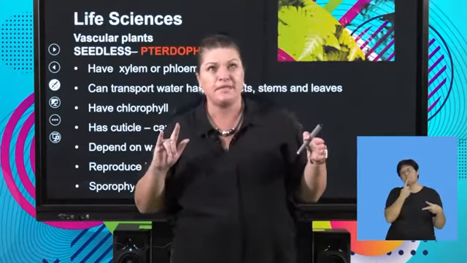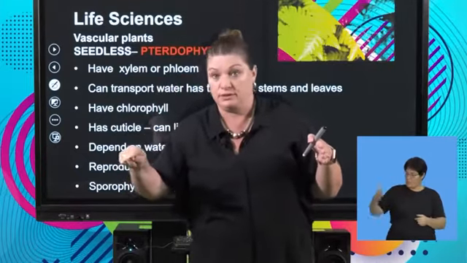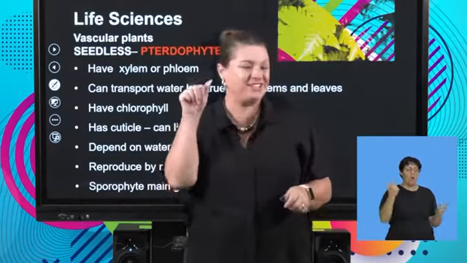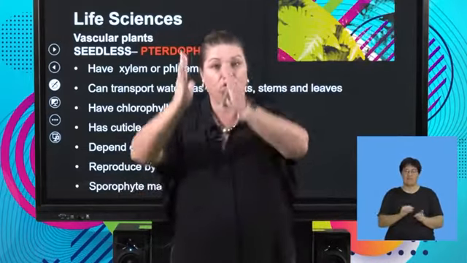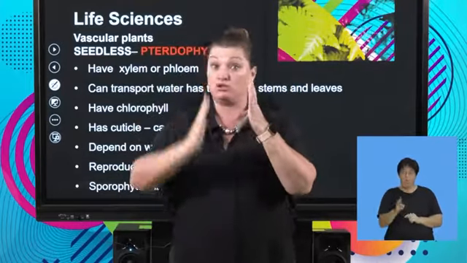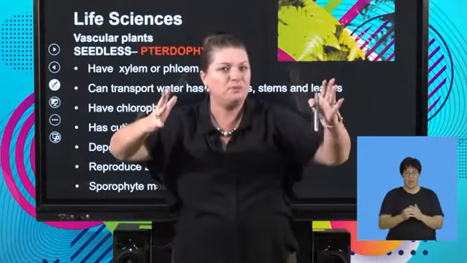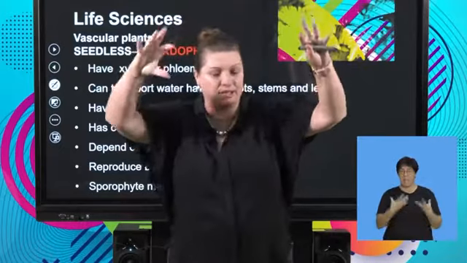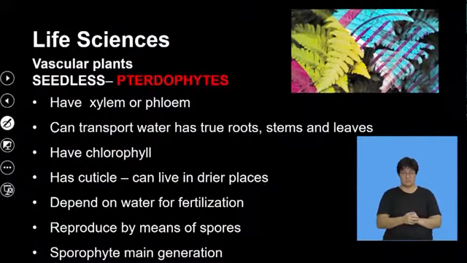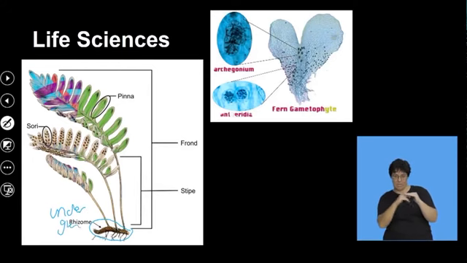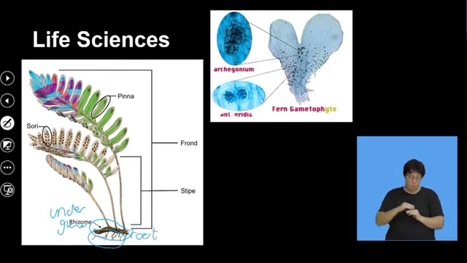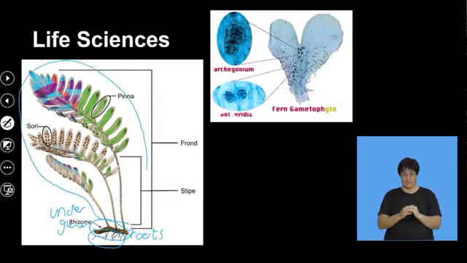Now we say, okay, let's put electric windows into it. So now it's not the same as the base model. It's got something that just makes it a little bit easier. And that is what ferns have got. Ferns now have got xylem and they've got phloem. So what can I do? Xylem and phloem are able to transport water, so I can get quite big. And also because of that, I can have a cuticle on my leaves. I can have leaves. I actually have a stem. I have roots. Now, if you have a look at this diagram, you can see this is its stem, and it's under the ground. And this is its roots. All the things that you see above the ground, that is the frond, what we call a leaf.